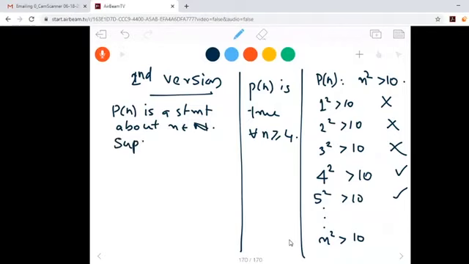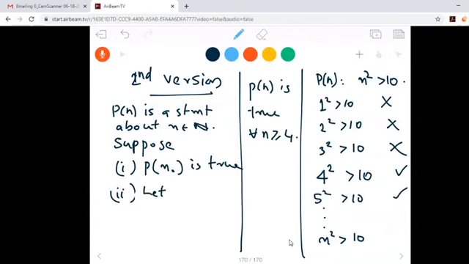Suppose P of n naught is true, and the second one is, let k be an element of natural numbers and k greater than or equal to n naught.